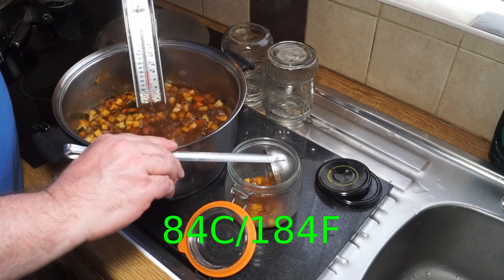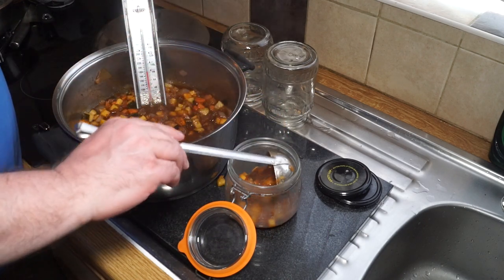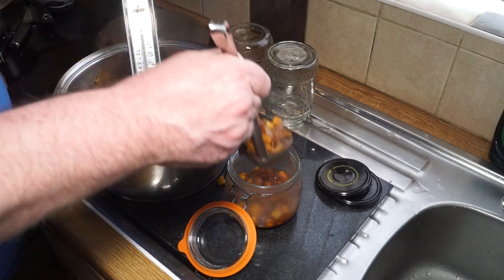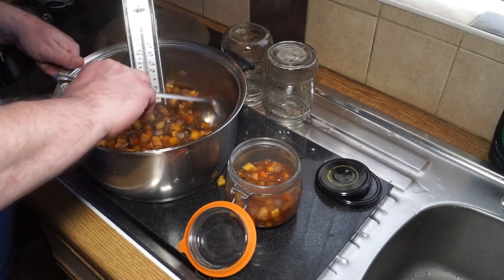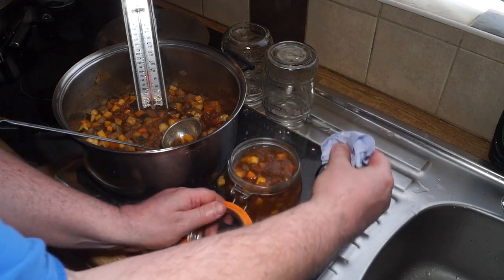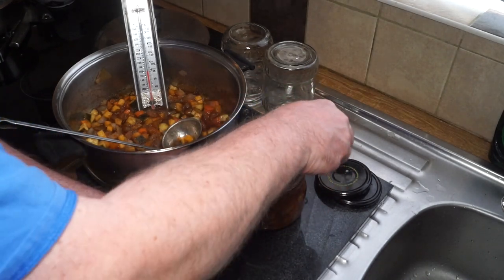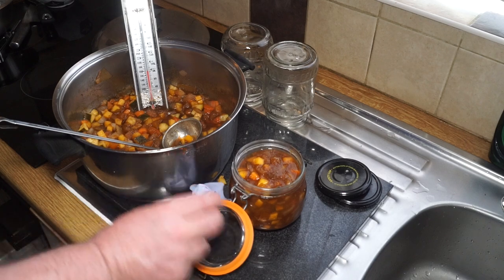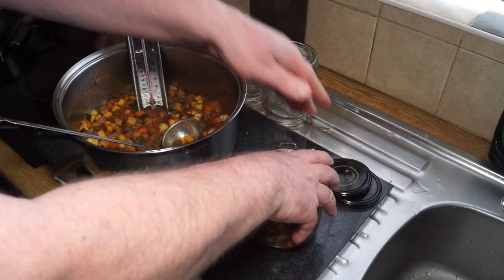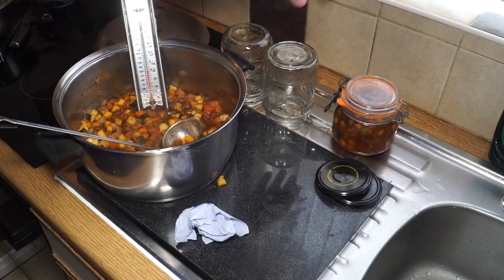Now it might look a bit runny as it comes out of the pot hot, but don't worry about that. There's plenty of pectin in the apples and that will set and turn that more viscous as it cools down. And then I make sure that I wipe the edges of the container or jar and then seal that up perfectly. And then we proceed to do the rest of it.